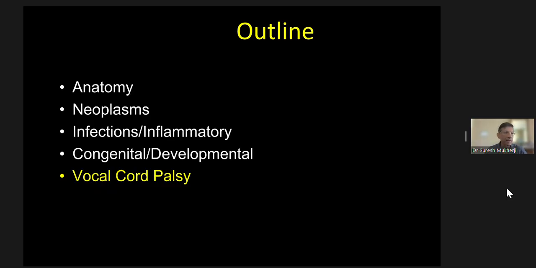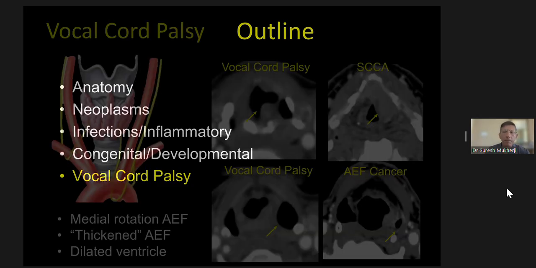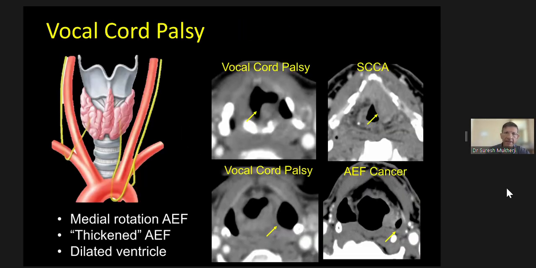And then the last thing that we're going to end with is the vocal cord palsy. So again, probably if you're in a general practice, this is the most common reason that you're going to specifically evaluate the larynx. So when you are evaluating the larynx, realize on the left, the vagus nerve comes down and the recurrent laryngeal nerve comes off the vagus, extends superiorly in the tracheoesophageal groove, and then innervates the larynx.